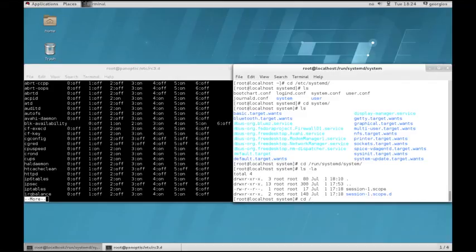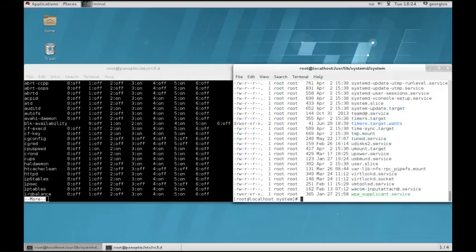You also have the user lib systemd directory, and system lib systemd, and then system.